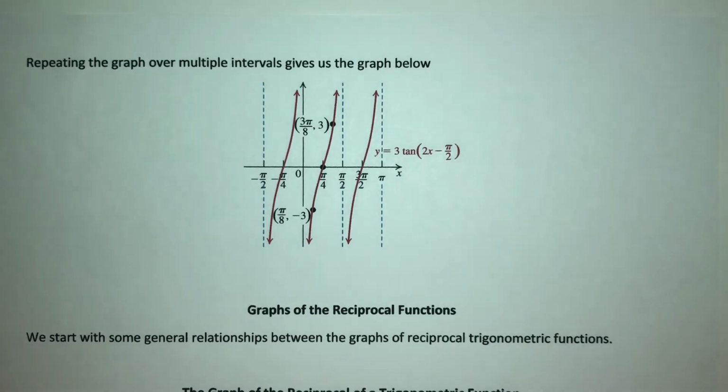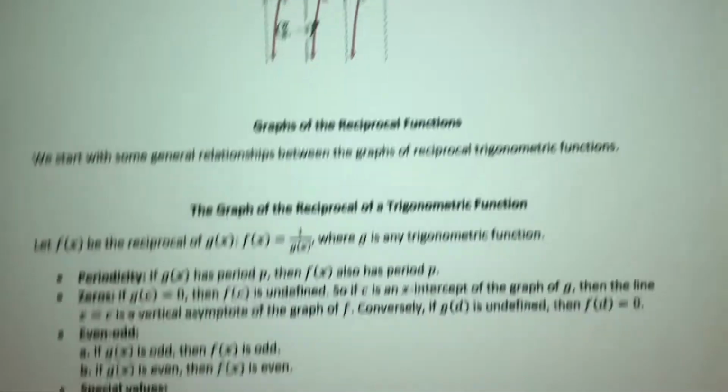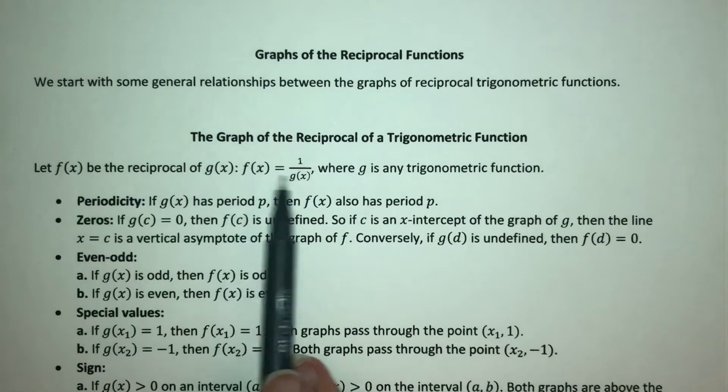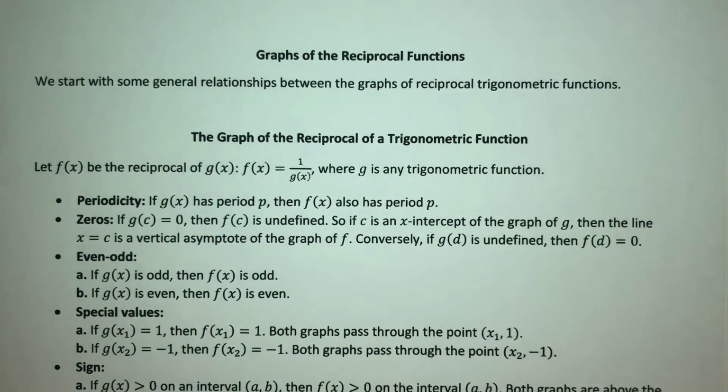Now you could go through and memorize everything about our reciprocal functions, but it's not necessary. If you can graph the 3 major ones, you can graph the reciprocals. So first, let's just talk about some general properties about the graphs of reciprocal trig functions, okay? So here I've got f and g of x, and they are reciprocals. So it would be sine and cosecant, cosine and secant, cotangent, tangent, so on, okay? So if we're just talking about reciprocals of them, then these properties hold.